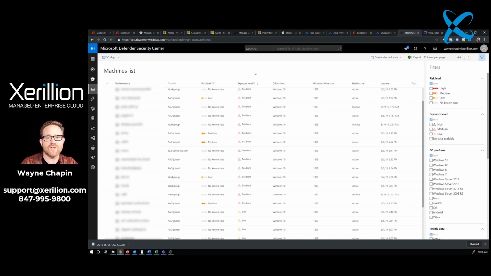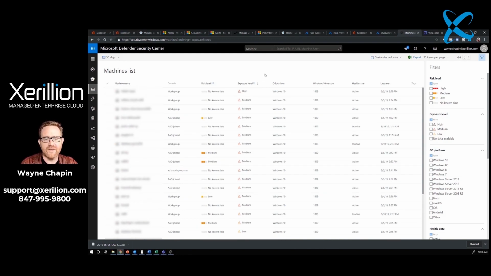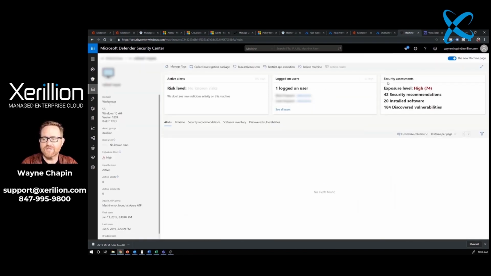It's a really powerful feature inside the system because, again, we decrease the risk level based on known threats on the individual computers, and the exposure level is all about being proactive on the system to keep the system nice and stable from future threats. And in this case, we have a user with a high exposure level. So if I click on that here, go ahead and look on the machine page, I can start to see what the security assessment is. And so for this user, I would definitely go ahead and create a ticket about getting their exposure level reduced.